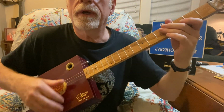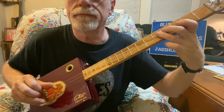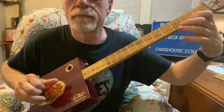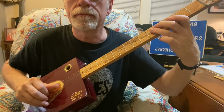So let's take a look at the right hand here. Only using my thumb and 1st finger.